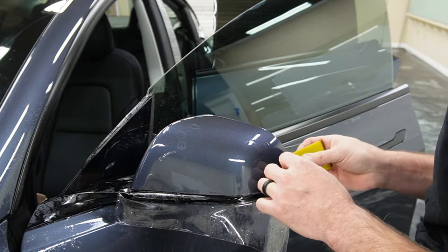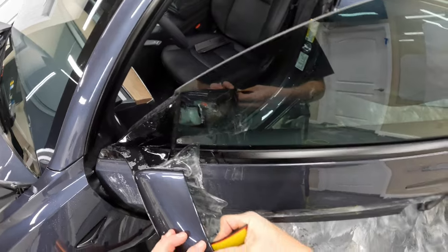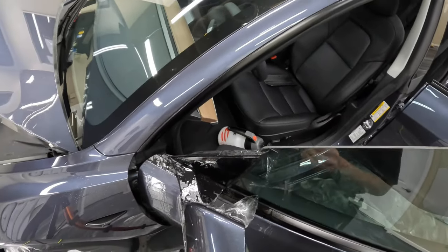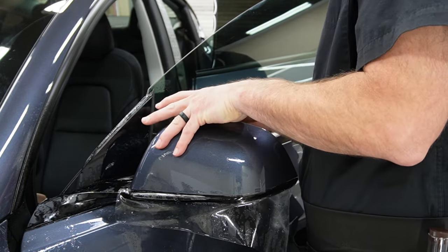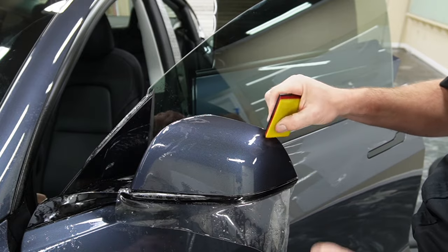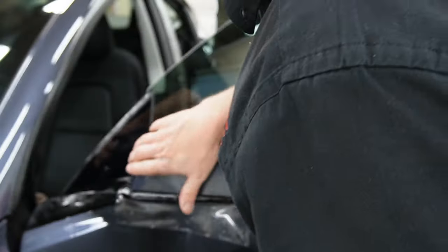So I'm going to go ahead and wrap that material into the back of the mirror. The advantage to wrapping it in the back of the mirror is that you won't have a line that's the edge of the film going across the top of the mirror. That'll just help this install be virtually invisible.